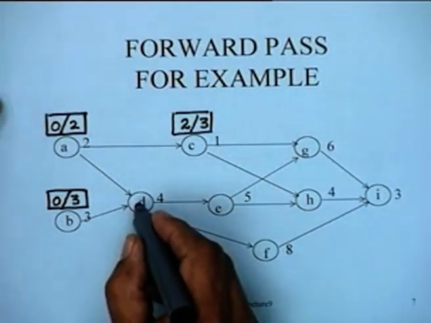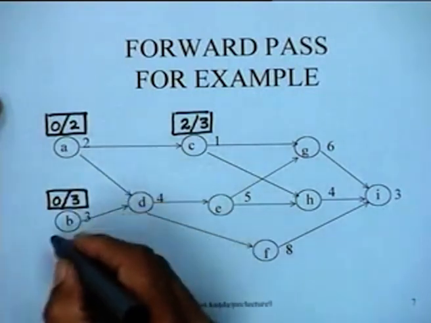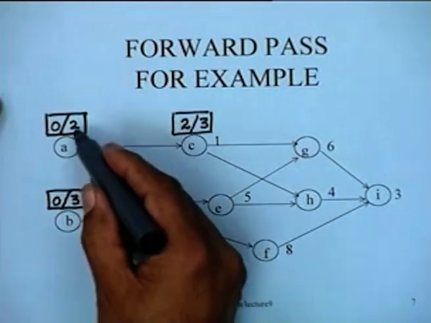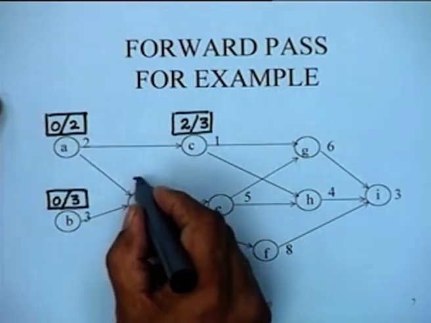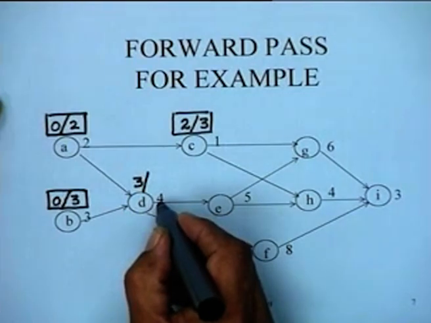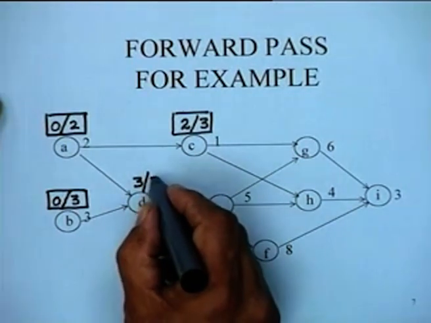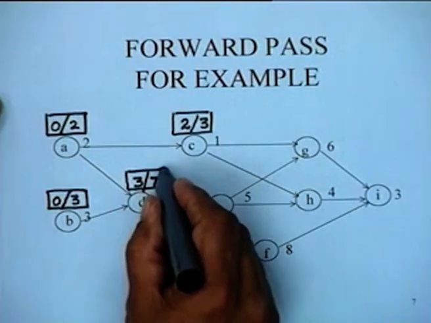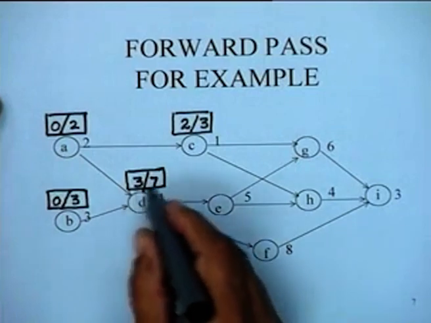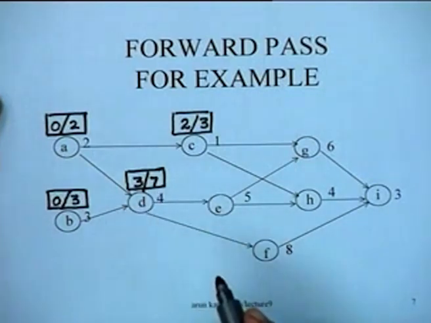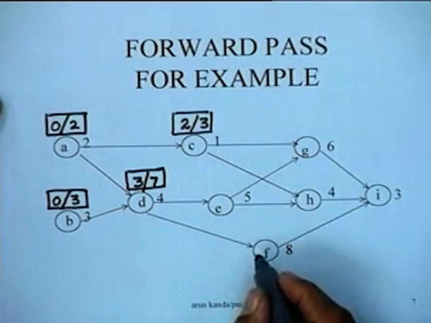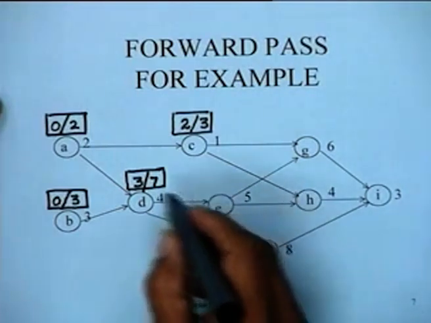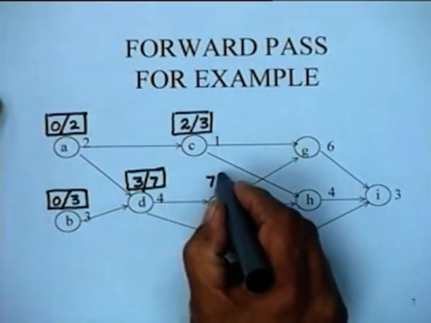Let's look at activity D. Activity D has two predecessors. So what you have to do is simply look at these early finish times. The larger of the two is 3, so this is simply 3, and the duration of this activity is 4. So 3 plus 4 is 7. So the early start and early finish of activity D can be determined in this manner. It is 3 and 7. Okay. Now let's find out the early start and early finish for these subsequent activities. For activity E, for instance, it will be just 7 and 12.